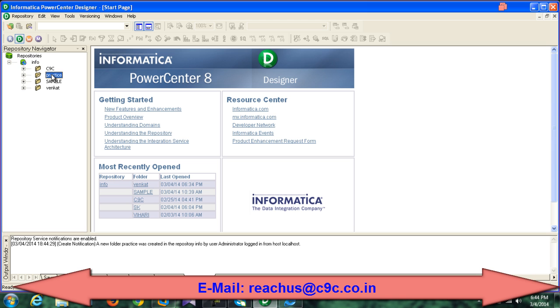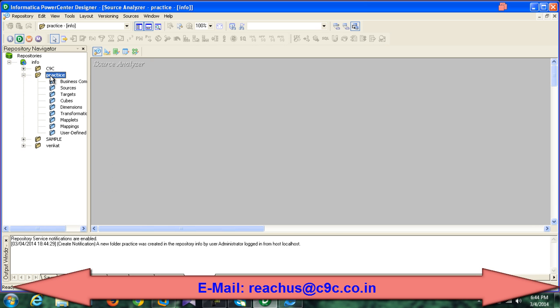See here, you can see the practice folder. You can see all these are disabled. Let me double click on this. Now I can see my designer area, and I can start designing my mappings.